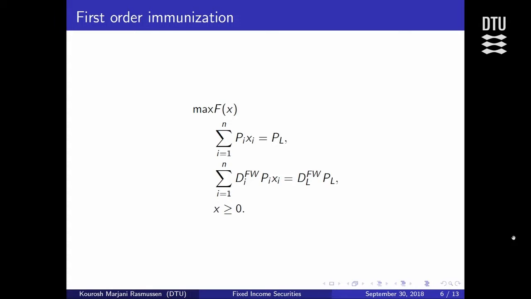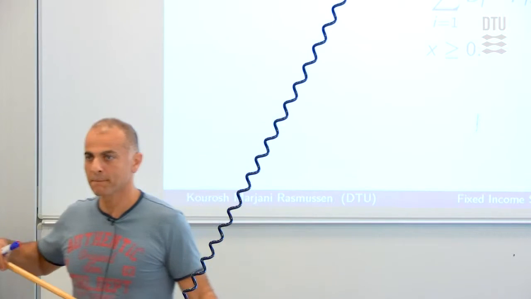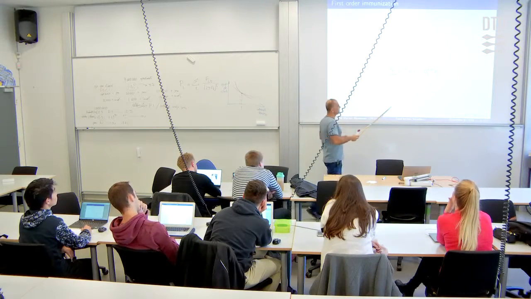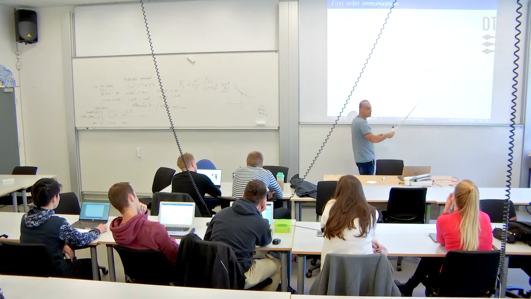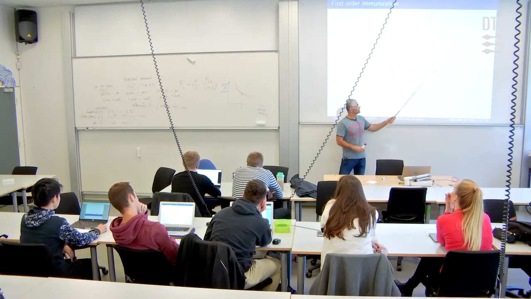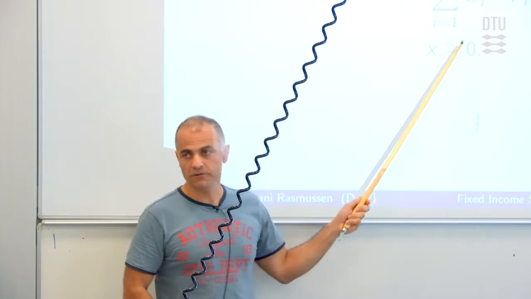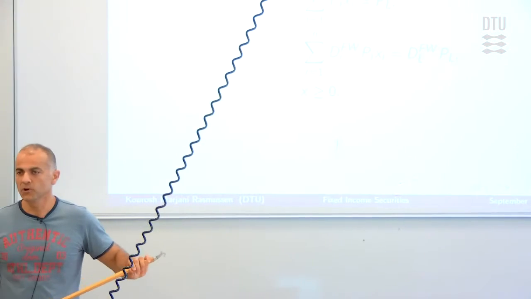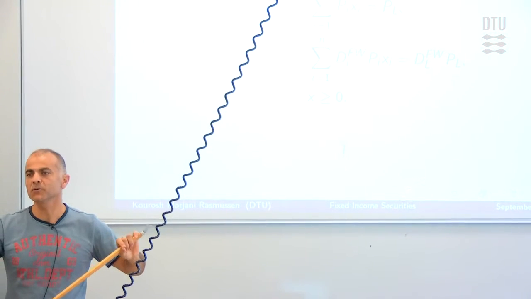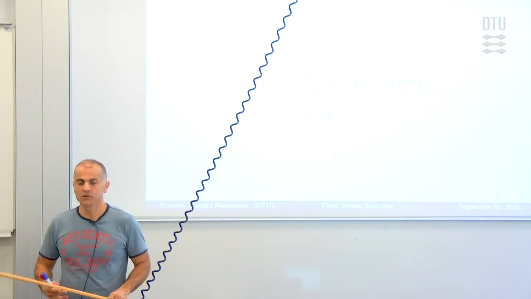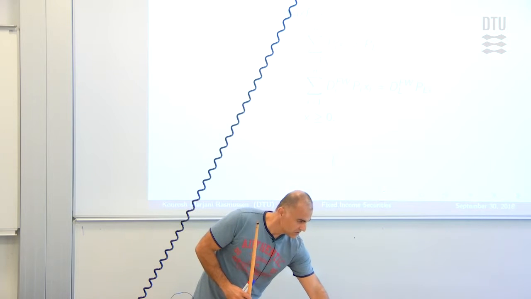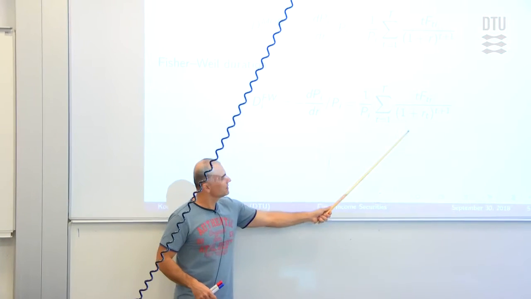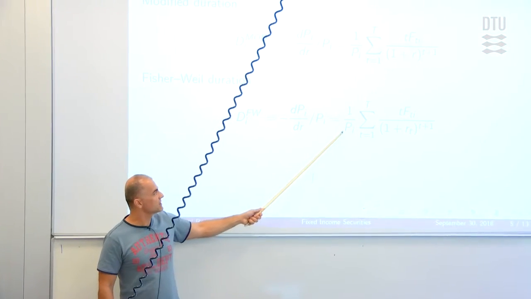Does it make sense? Yeah, it was a question. Yeah, so D is essentially just the duration of, in this case, this is the duration of your liabilities, and this is the duration of your assets. So you can think of your assets and liabilities as two different bonds, and bonds have cash flows, and for that you can go back to this Fisher-Weil duration formula, which is this one, and you will see exactly what this number should be.